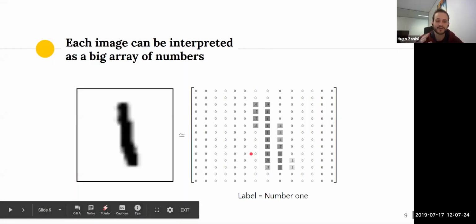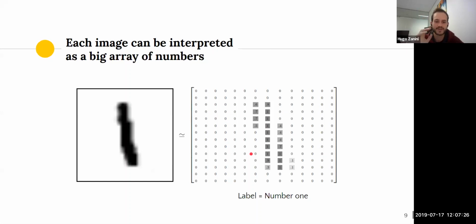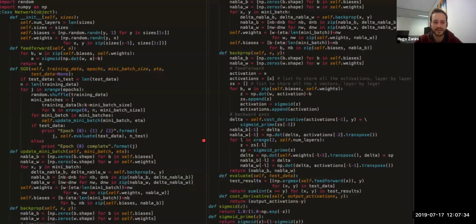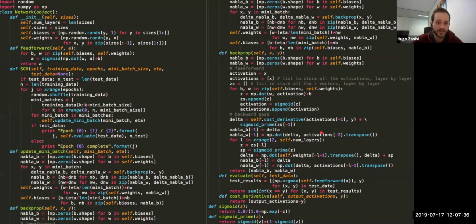And imagine if you're going to write a lot of ifs. If you see this number 1, it is this matrix. If you see a different number 1, it's going to be another matrix. It would need a lot of code, a lot of things, and it's not possible to work in this way. So what we're going to do is change the rules.